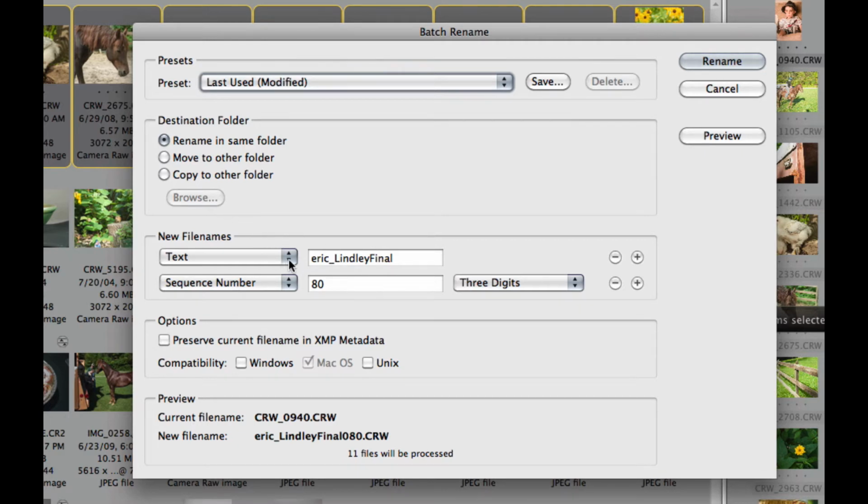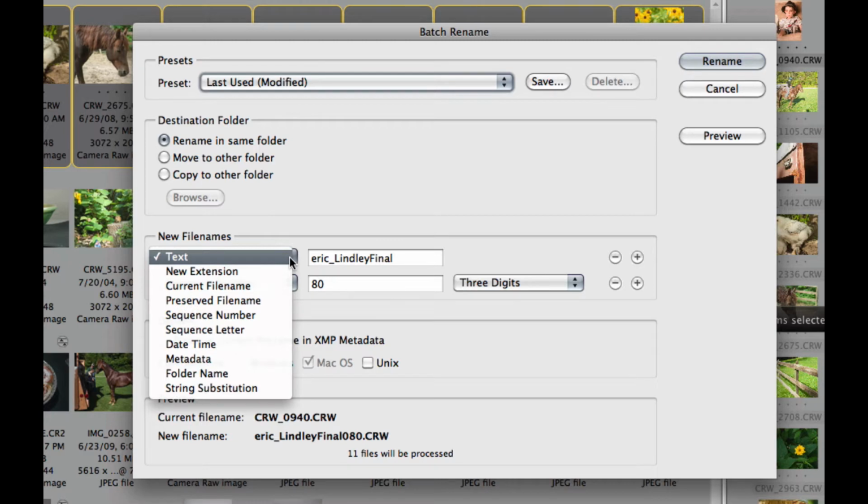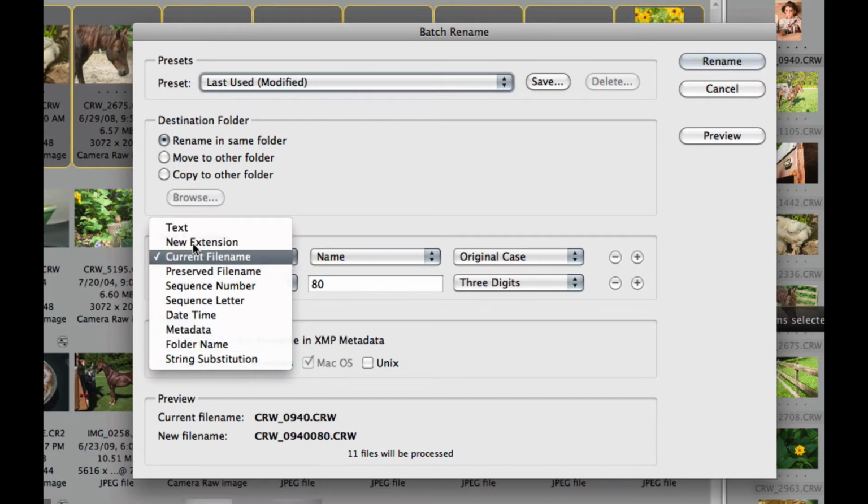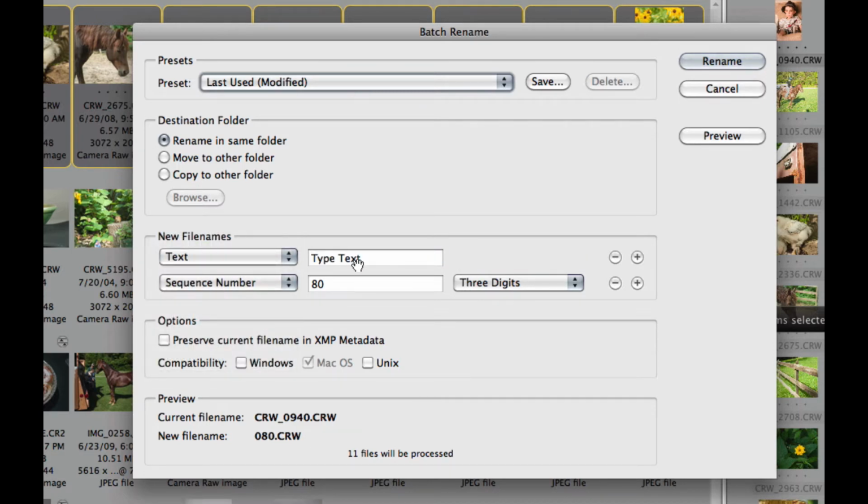Okay. So there are all kinds of ways that we can name it. We can name it by the current file name. We can say text. If you just want to create some new text, which is what I'm going to do, I'm going to say uncomfortable.